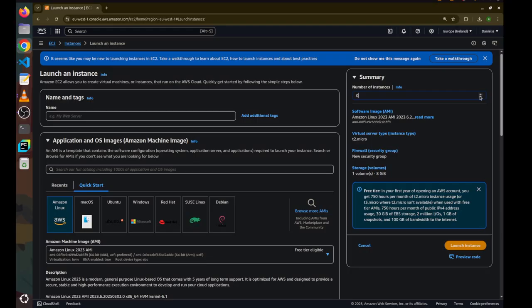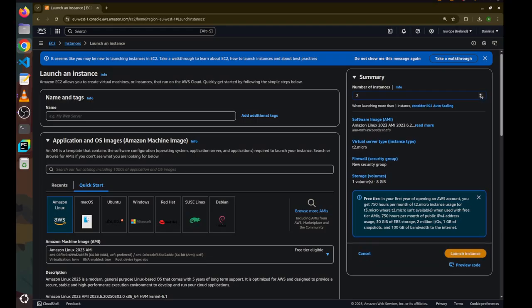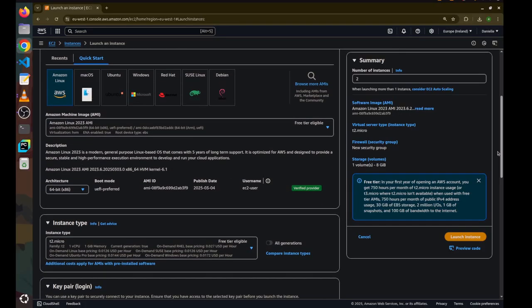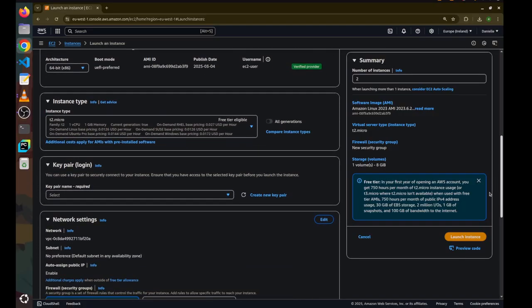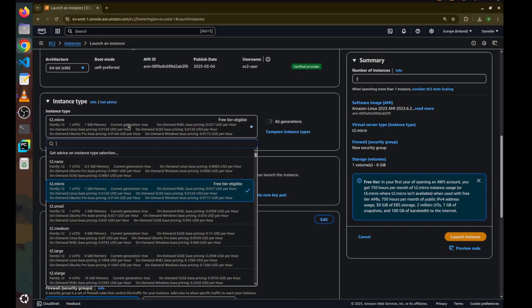On the right-hand side of the screen, we can specify the number of instances to launch. Here, we will select 2. I will name the first instance My Instance 1. We'll assign a name to the second instance later on. For our operating system, we will be using Amazon Linux 2, which is a solid choice for many applications. We're going to opt for the T2.micro instance type, which is perfect for our testing purposes, especially since it falls within the free tier for eligible accounts.